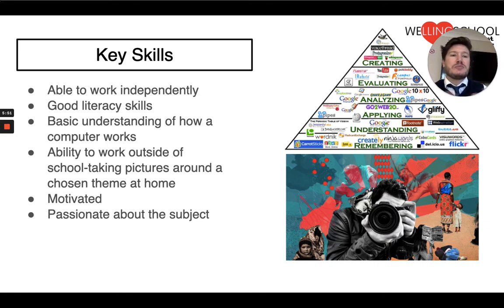I will say most people have 500 plus pictures on their camera phones. So even though a lot of people don't consider themselves photographers, people are already out there taking pictures. On this course, it's really about fine-tuning those skills and techniques, learning subject-specific vocabulary, as well as the tools and techniques to go on and produce beautiful pieces of work.